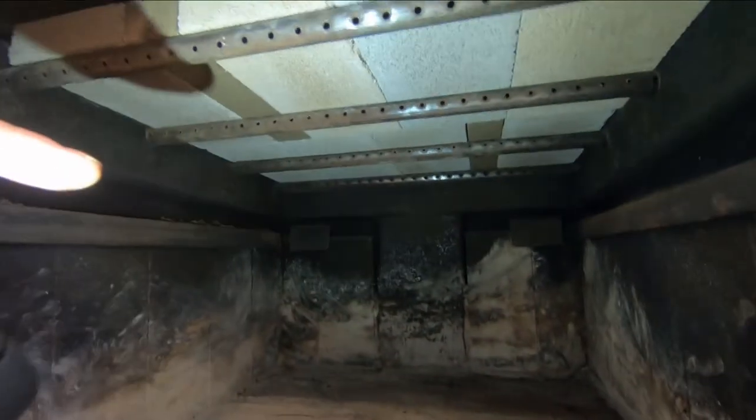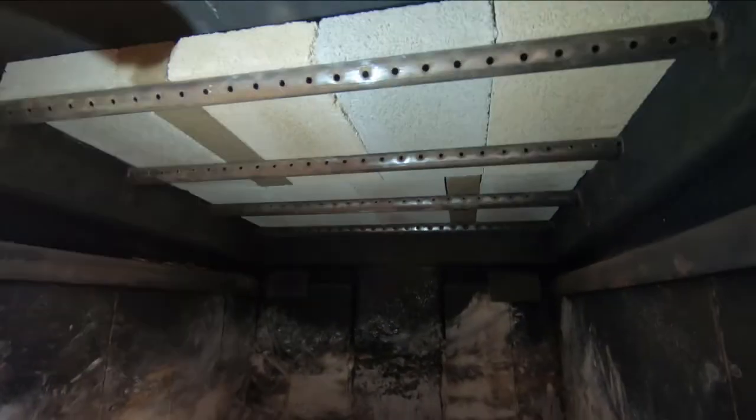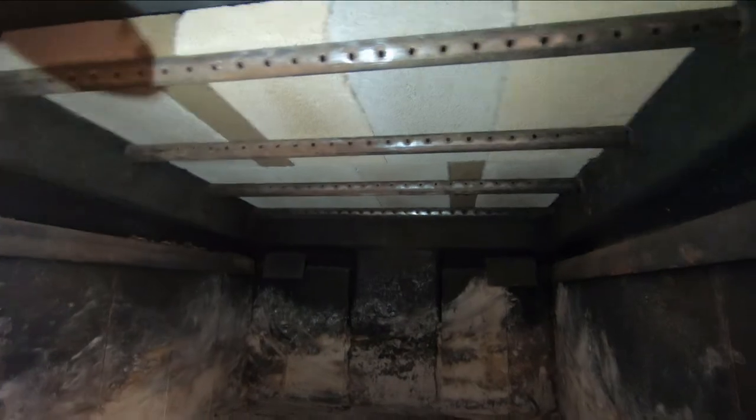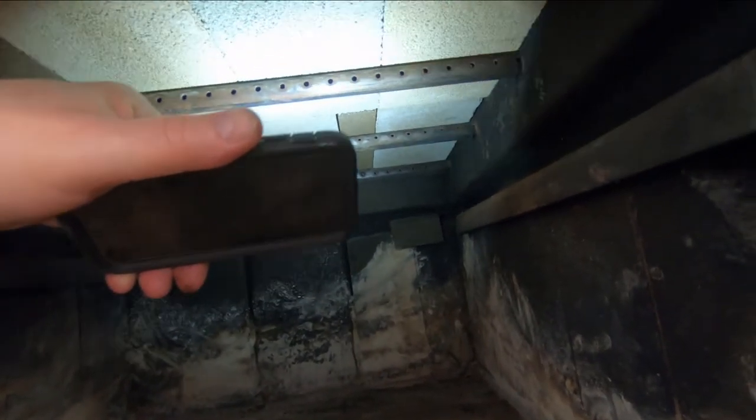So what I've done since I came back down in here, I cleaned out the ashes and I cleaned up those tubes and I put up, instead of ceramic fire bricks, I'm trying something different here because those wafers are so expensive. I'm just putting fire brick up in here. I know some other people have tried just fire brick, so I fit them in there tight and I cut, see the darker ones here, the one there and the one back there. I just cut them on a tile saw.